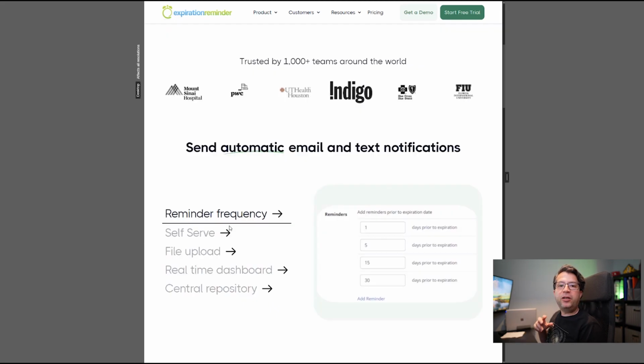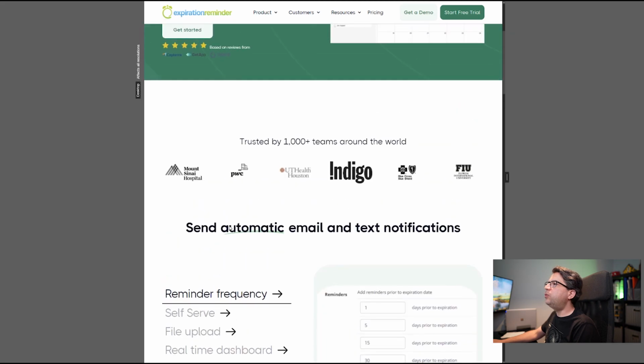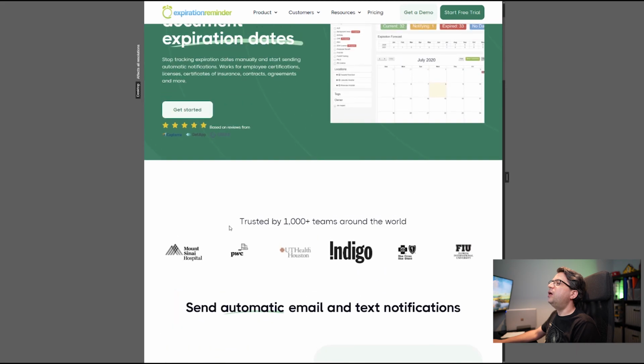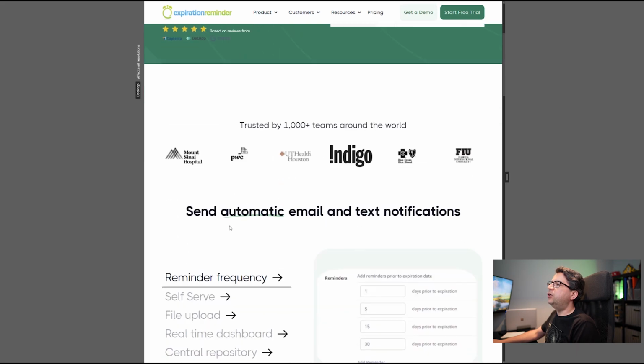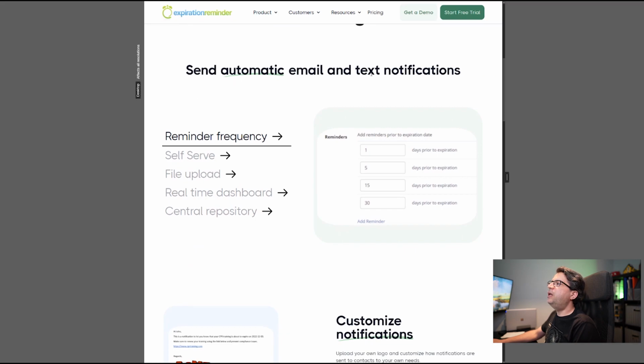The fifth element that your website should have is the benefits. What are the benefits of doing business with you? What are the benefits of using your product? What are the benefits of using your services? What are the benefits of ordering that product from you? For example, in this page, I have this benefit here: send automatic email and text notifications. That's the benefit that you will get when you use the application.